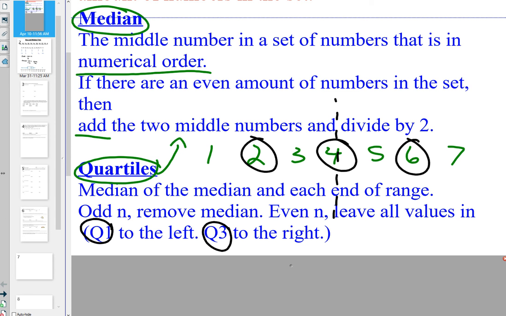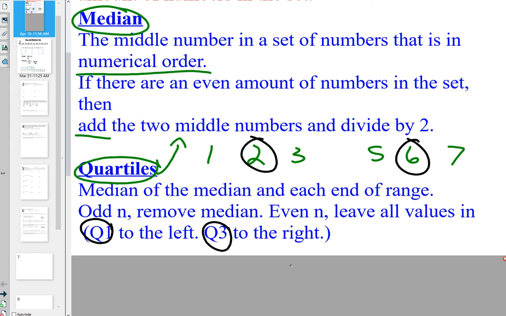One thing you need to be aware of, and we're talking about something here that we're all familiar with, right? Periods of the day. How many periods of the day are there? There's 7 periods in a day. Is that an odd number or an even number? An odd. When you have an odd number of elements of data, whatever numbers that you have, when you're going to calculate quartiles, you have to take the middle one out. In order for there to be 3 and 3, you have to exclude the one in the middle.